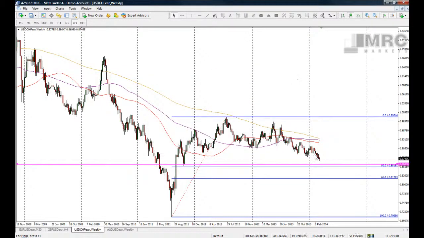Reason being is, as you can see, there was a nice support around here. If you look there too, in this sort of 2011, we got a nice bounce off of that 86 level, and a nice rotation higher towards that 2012 high. So keep an eye on that, because I know buyers who are looking to play off the 50% could front run that quite a bit and want to buy off the 86s.